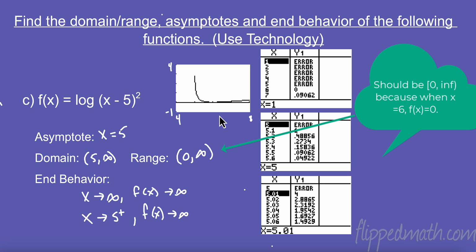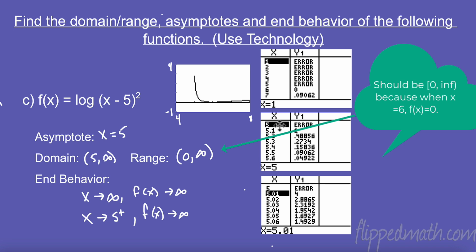Then I needed to know what was going on. What I saw was that it says there's an error at 6. That is very highly likely an asymptote. That's what I'm approaching, right? All these numbers are approaching 5. I just wanted to make sure, so I changed my table value, the change from one x to the next, from 1 to 0.1.